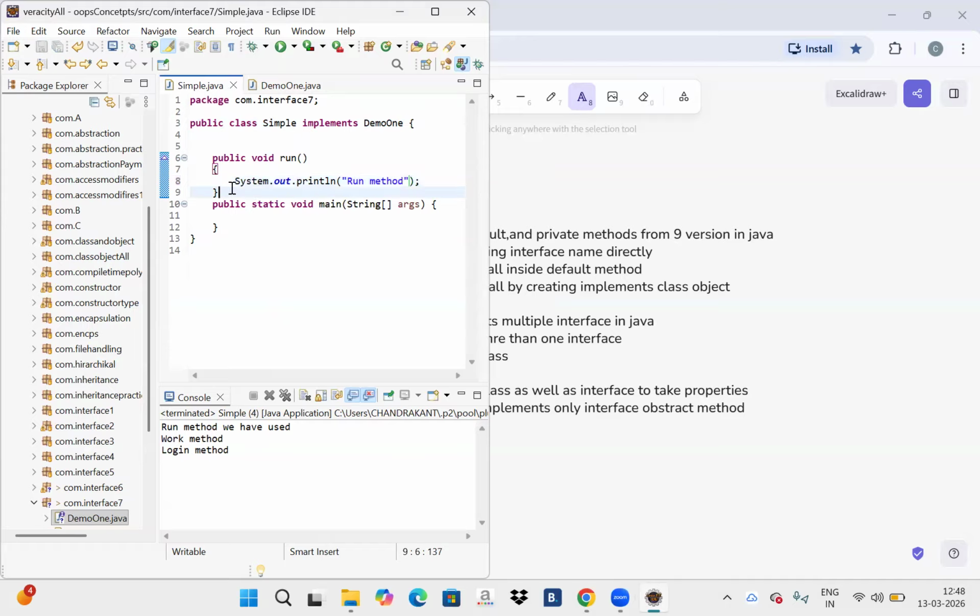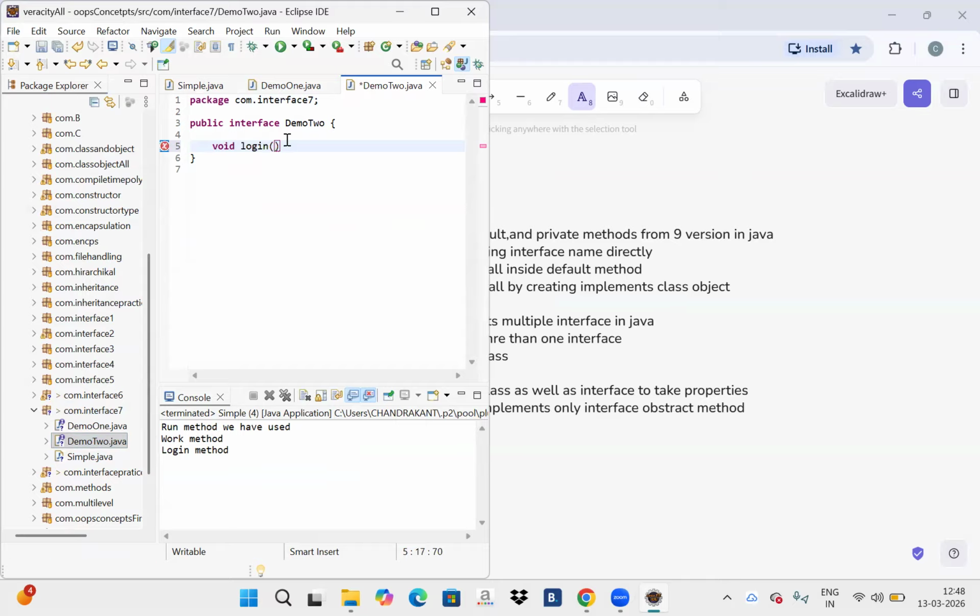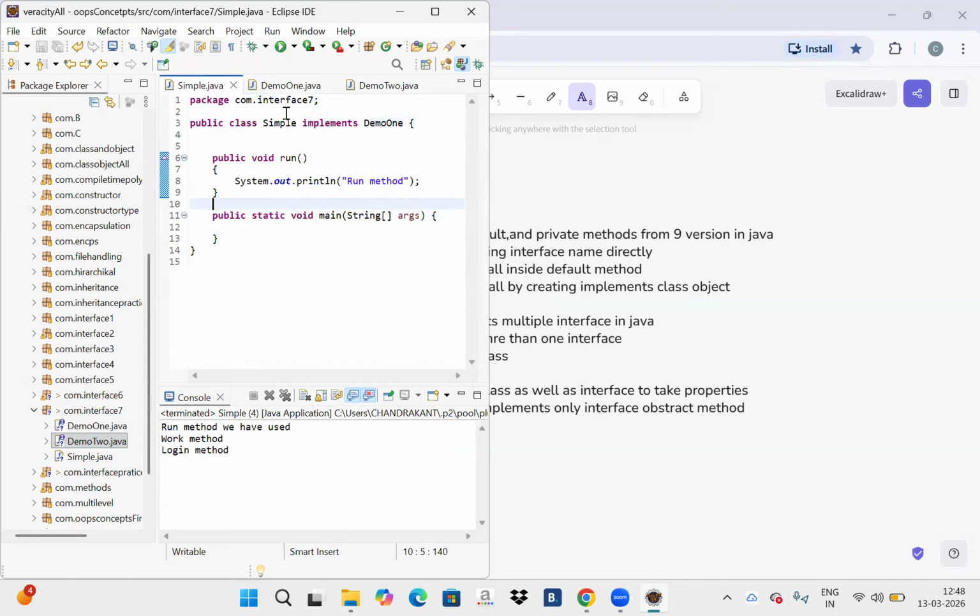We can create another interface, demo two, with void login. So an abstract class can access properties.